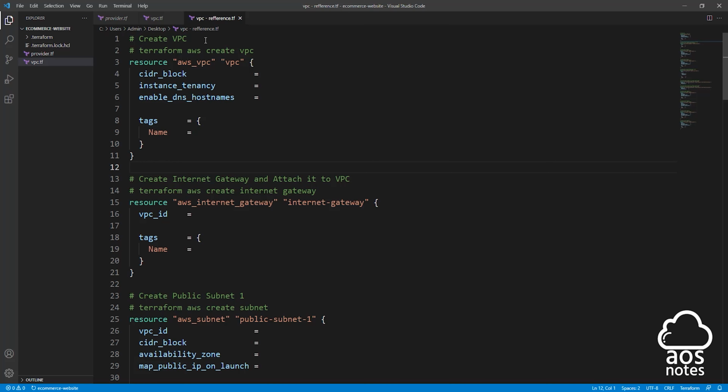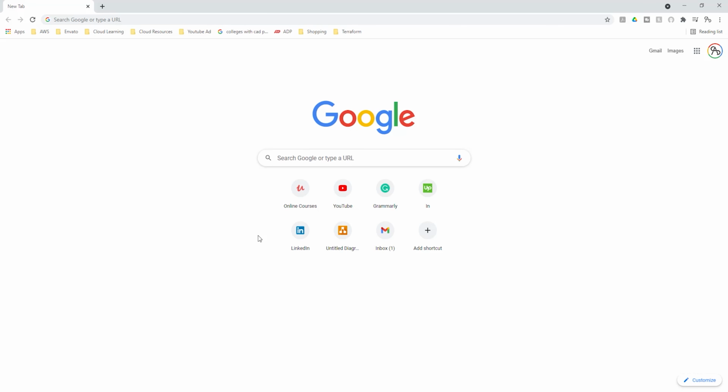Another thing I did is I added notes for you, and the notes will explain the type of resource that each resource block is creating. For example, this resource block is creating a VPC. And the second note that I have up here is the keyword you can use to search for this resource type in Google. So all you have to do is copy this information. I'll copy it, and I'm going to open Google. And in the Google search box, I'm going to paste it in there and press enter.